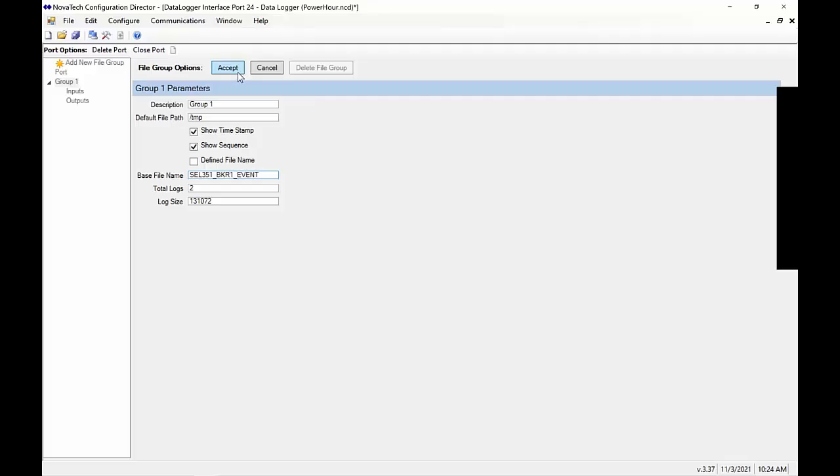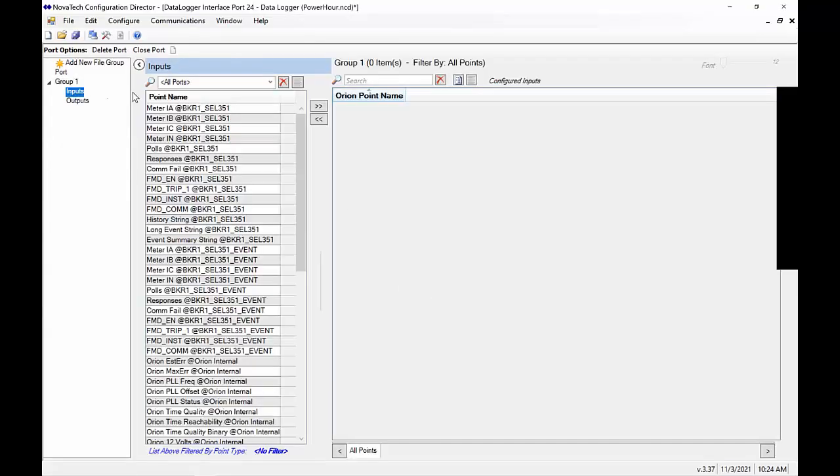All right. So now that I've defined where I want my file to get stored once it's generated, I'm going to hit accept, and I'm going to go into the inputs tab. You'll see inputs there. Again, this is the Orion real-time database. It's basically made up of all the points that I have configured so far. I'm going to filter it again by port 1.